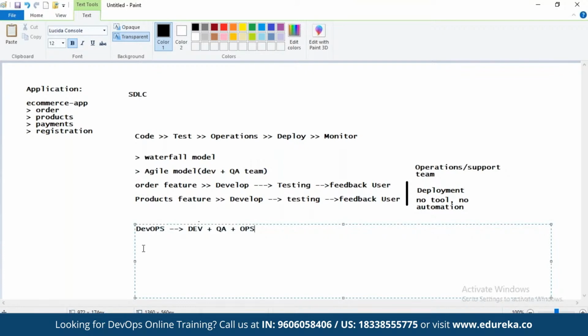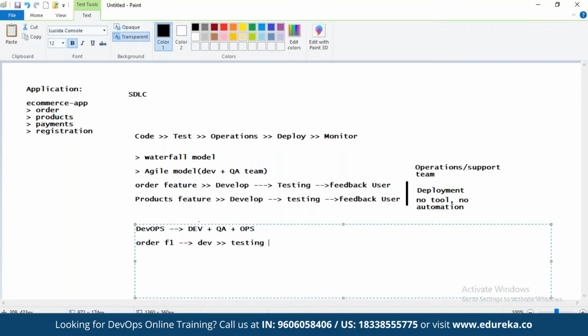So when you are developing the order feature, here also you can take the same iterative model. When you are building order feature 1, you will start the dev activities. In parallel, your operations team will start setting up the infrastructure needed for order, like if they need a Tomcat server, on that they need Java 8, on that they need a certain framework. The operations team is also going to start working.